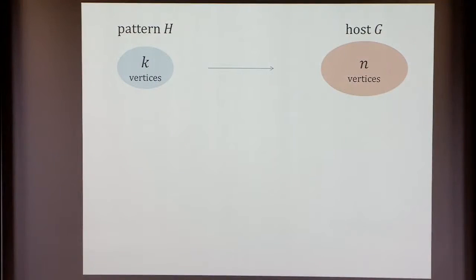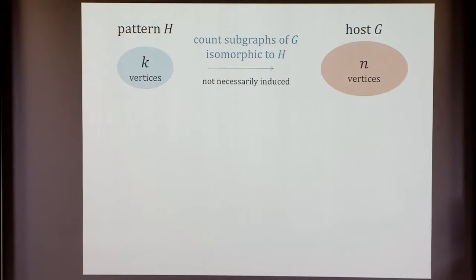First of all, the problem that we'll be studying in the entire remainder of this talk is: you're given as input two graphs. One of them is a pattern graph on k vertices. The other graph is a so-called host graph on n vertices. And what you're interested in is the number of subgraphs of G that are isomorphic to H. By subgraph here, I mean a subgraph that is not necessarily induced, although at the end of the talk I'll hopefully have some time to talk about induced subgraphs. But in any case, this is the problem that we're studying.